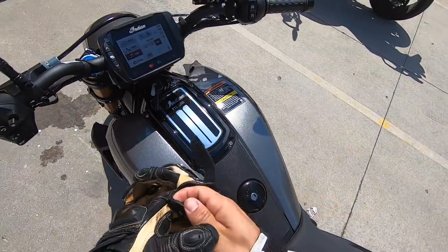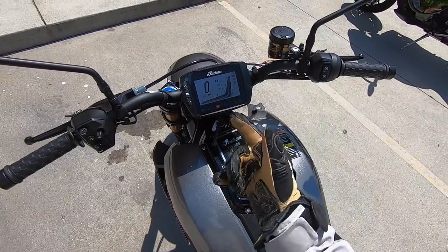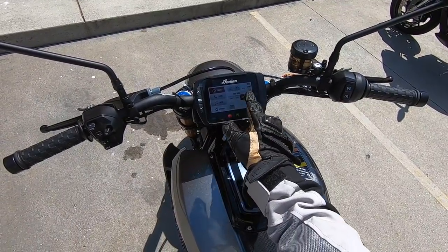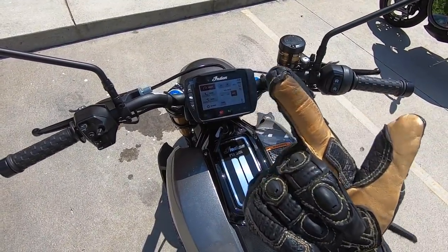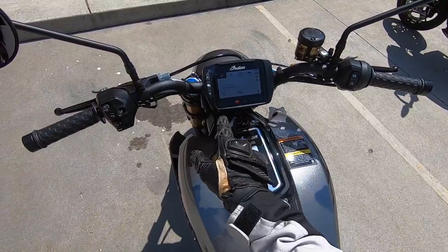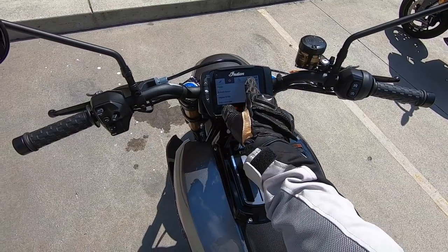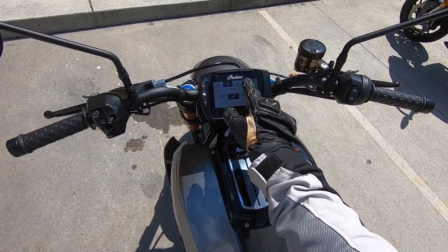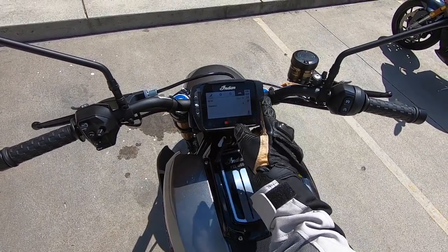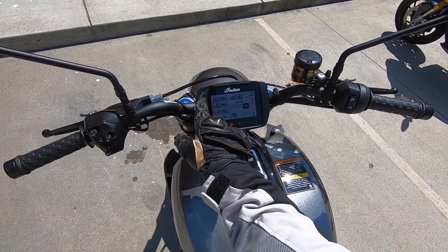I wondered if it works with gloves - and actually it works with your glove. That's awesome. So if you don't want to pull the trigger, you can just press this left button. You have brightness control up here. It's based on pressure, not like an iPhone screen, so you can use it with your gloves on. If you go to settings and scroll through, you go through Bluetooth devices, change your themes, set time to GPS, oil life, and you can go through diagnostics and everything in here.